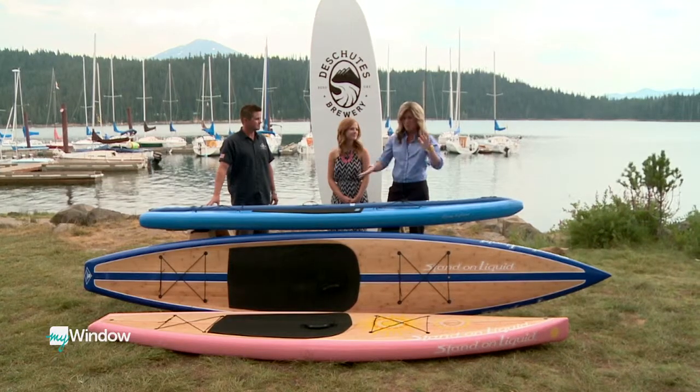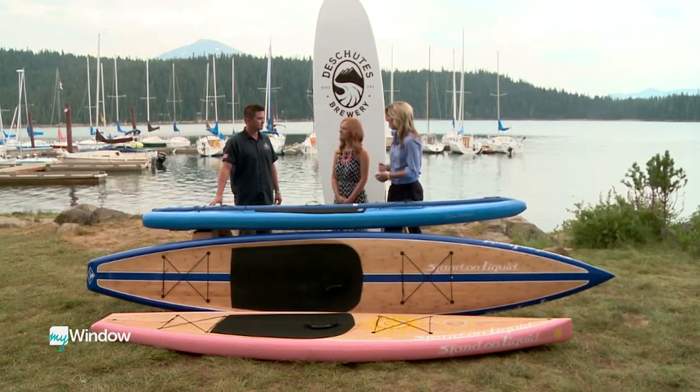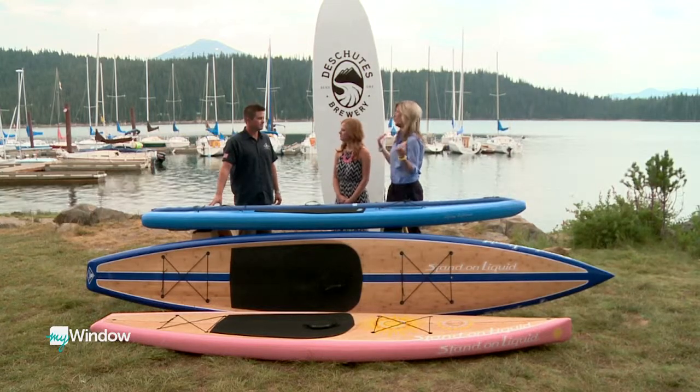I mean, we have the gamut of boards, and I think the question is, when most people walk into a stand-up paddle shop, or anybody in the stand-up paddle business, what do I buy? A lot of times it starts with function or fashion. A lot of people want something that looks great, but it might be over their head. So it's really finding the right board, right in the budget, that you can live with, that'll last for seasons. I think that impulse buy is done too often, and if you can have somebody have a good experience and figure out what they truly need for their family, for their life, it makes a lot more sense.